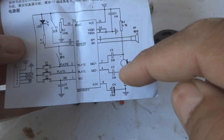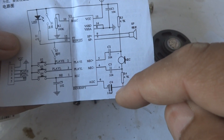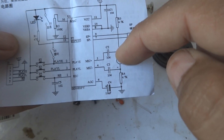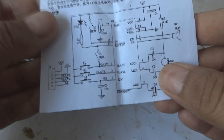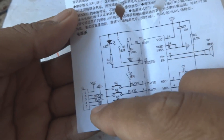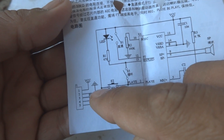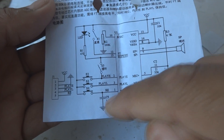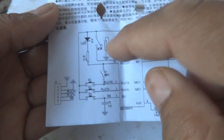They have given the positive and negative markings wrongly — the positive should come here and the negative should be there, because you can see the VCC line runs this way. This is a mistake but not a problem; the circuit is okay. The power supply shows VCC on pin 1 and ground on pin 2, with 5V supply. There are a few switches controlling different functions, which we'll discuss during assembly, and an LED for status indication.